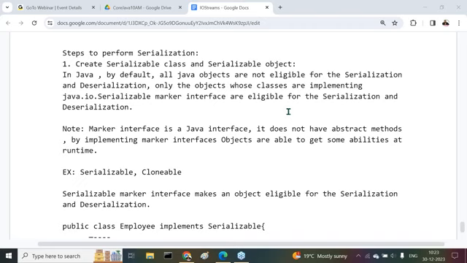Serialization and deserialization. If we observe this, the total process of serialization we are understanding. What is the process of serialization here?